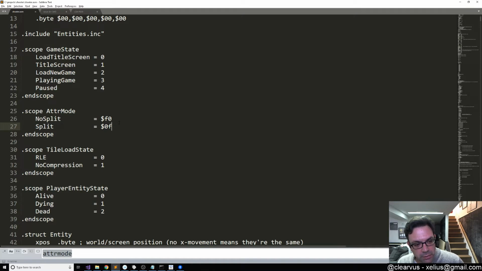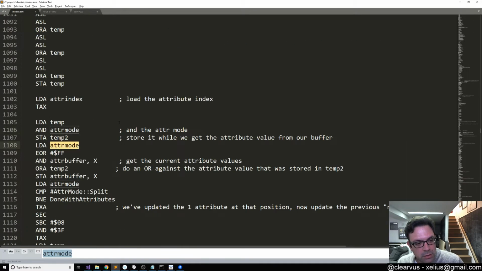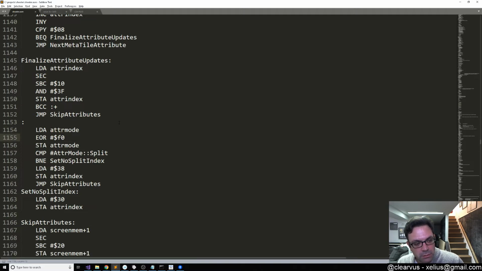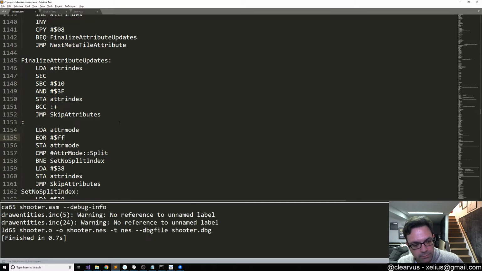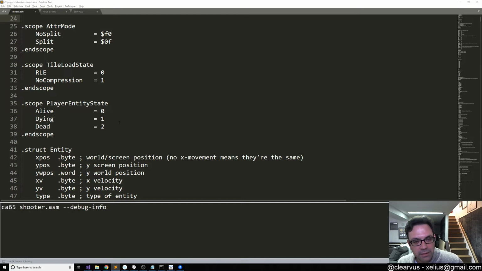So really what we want to do is, instead of doing an EOR with F0, we want to just swap the bits. We want to go from F0 to 0F, and then back. We want to keep going back and forth.